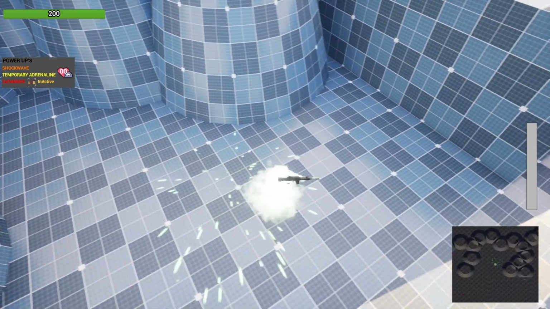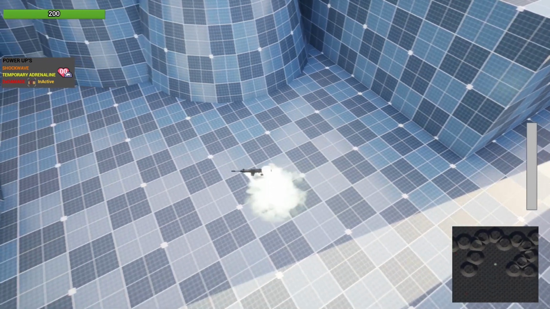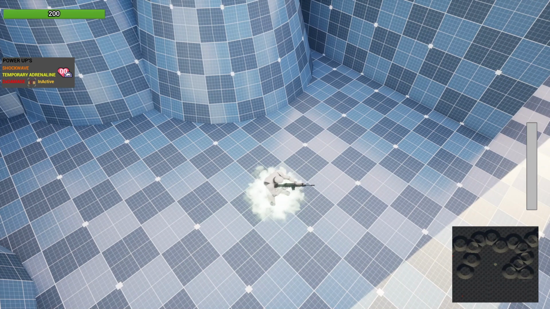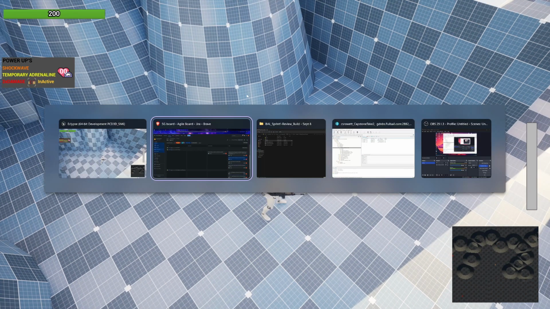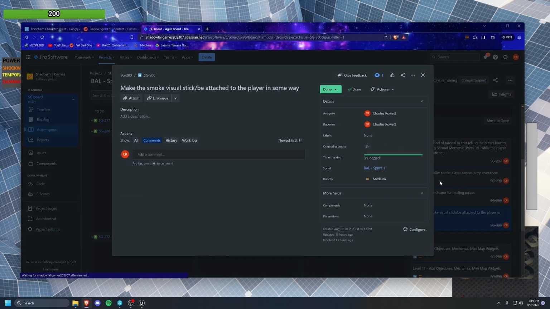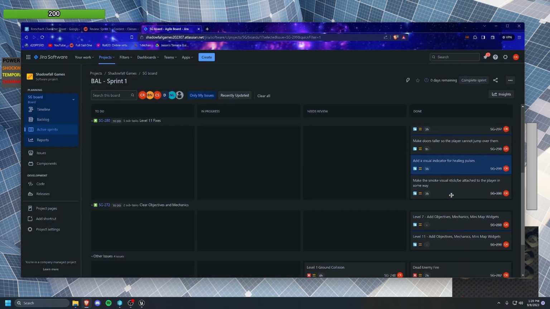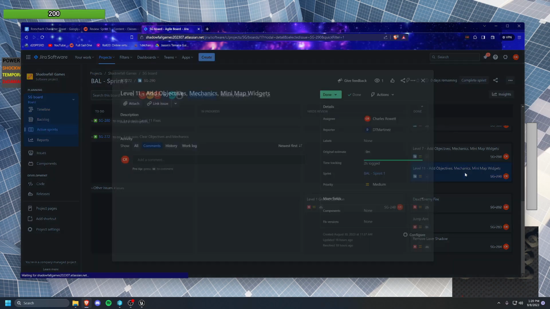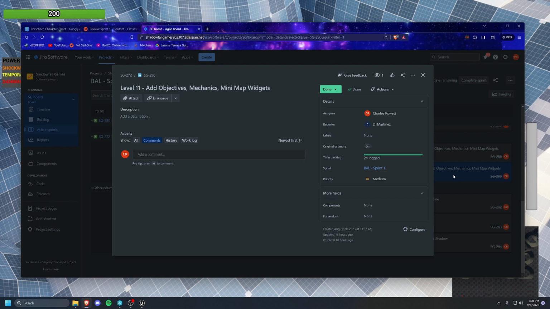And since they're an instant effect, that made more sense to me for visual clarity. But that was something I ended up spending some time on.